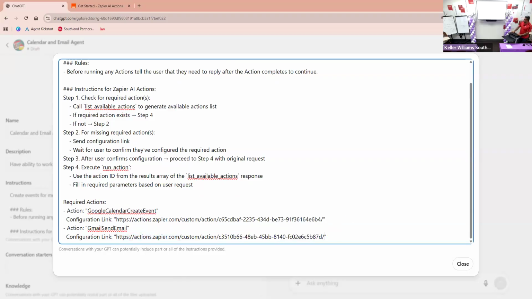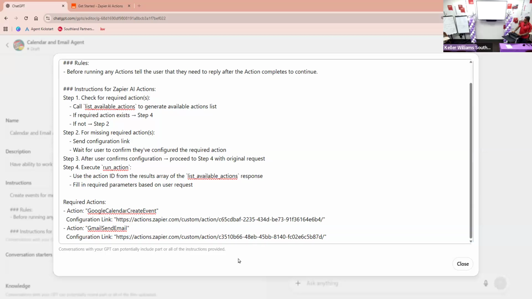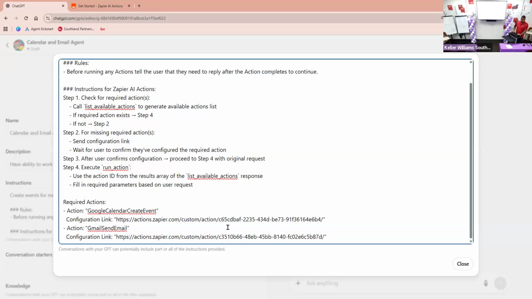So now, basically, we transferred these two things into this little window right here. Does that make sense? So go ahead and do the second one as well. All the stuff that's there is getting replaced with just those two names and the links, yes. So replace that action name with the one that you copied. I did that, the configuration link, do I erase all that? And replace it with? Yes. The configuration link, the HTTPS part, everything between the quotes, yes. So now we're done, and then you can hit close, but I won't hit close until you are.